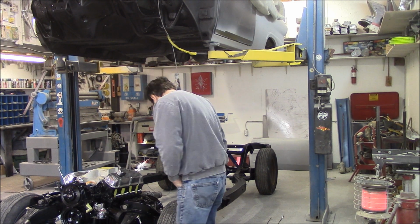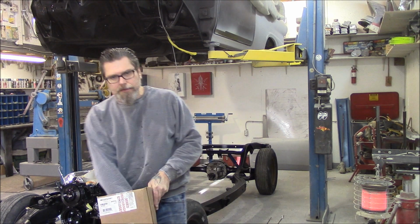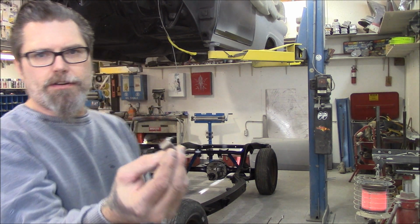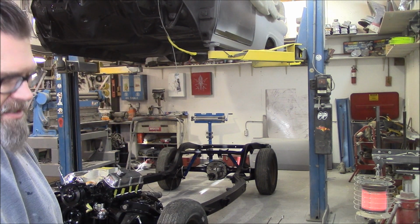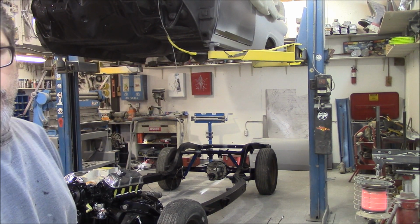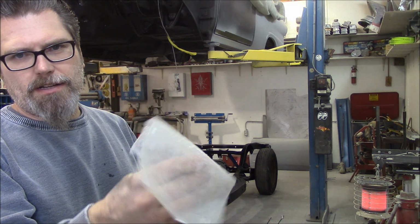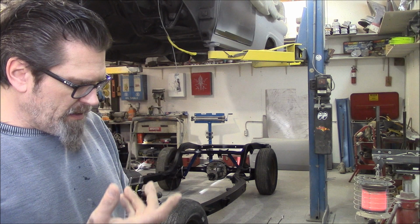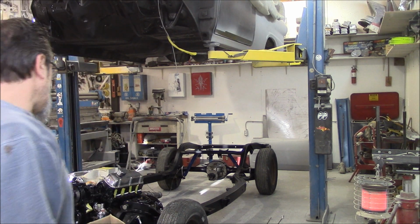So anyway, I'm just getting my brake lines out right now. I'm getting all my fancy little clamps and stuff out, as you can see right there. These are the gas clamps. I bought these, they're stainless, I know. What are you doing, Rick? I'm not a show car kind of guy, right? But you know what? There's ones for the brake lines in the baggie there. They were stainless, they'll go on there. Stainless doesn't rust, what the hell? And I thought I may as well put those on.